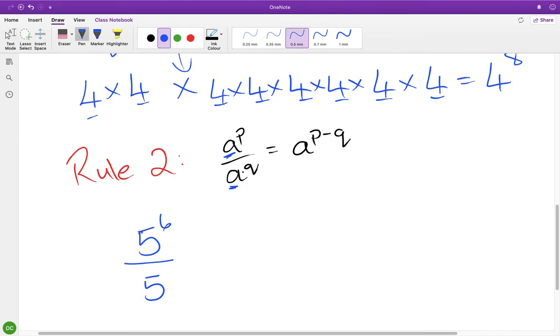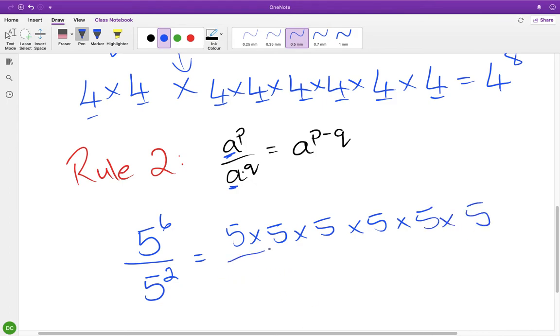So it's quite usual for the bases to match. I have my base A and my base A, and I've decided that they're 5s, and again, I'm picking these numbers out of the air. They could be anything. I said that P was 6, and I'm going to say that Q is 2. Okay, so again, we're going to forget about the right hand side, and do it the old fashioned way. So 5 to the power of 6 is 1, 2, 3, 4, 5, 6. And then the bottom line is 5 to the power of 2, which is 2 of them.